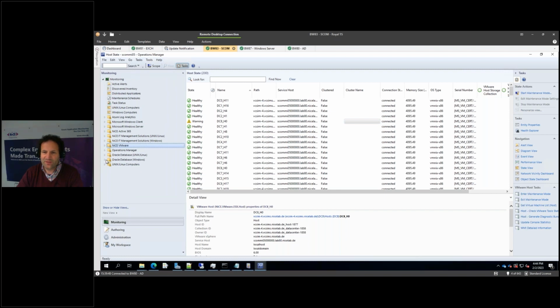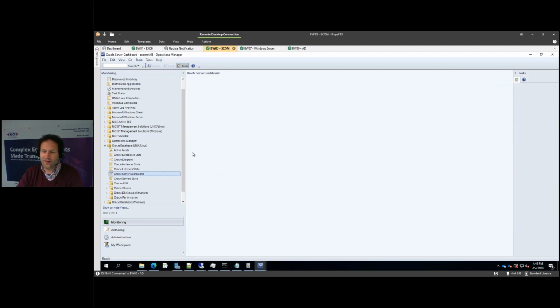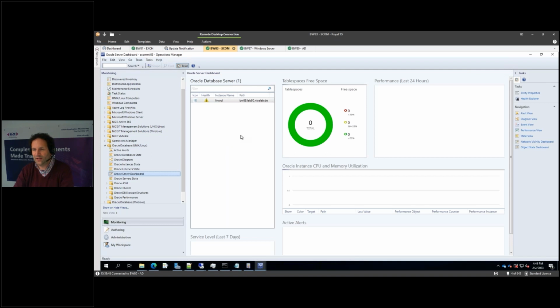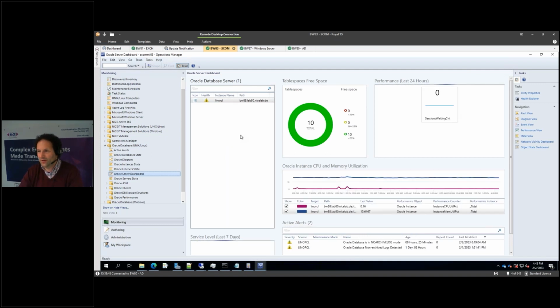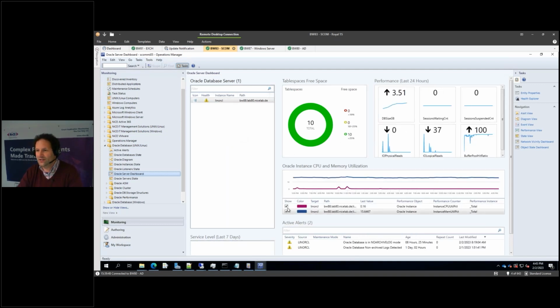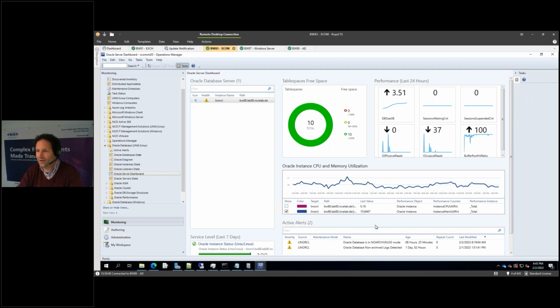Last but not least, we have the same for Oracle, and let's put, for example, Oracle on Linux here. So here we actually discover the Oracle system. We do the key Oracle monitoring, basically also agent-based. Well, you can do it remotely as well, as you wish, but we do get an understanding of how our Oracle environment behaves here. We actually see there's archive mode and some logs detected. So that basically gives an overview of the Oracle environment.